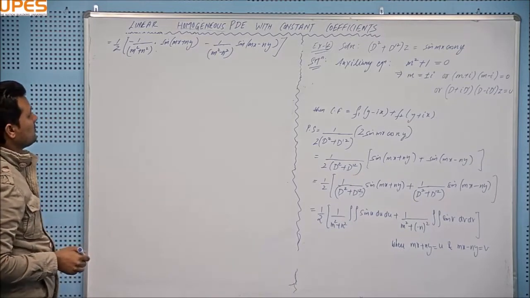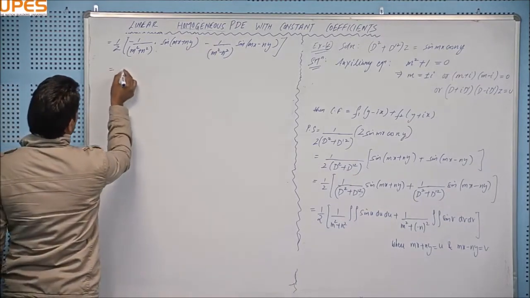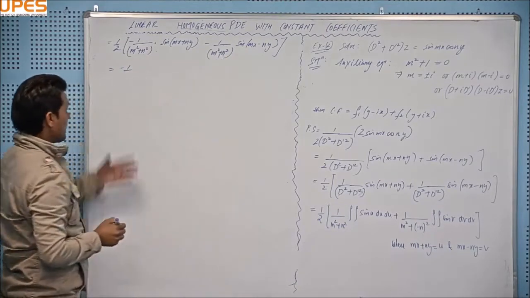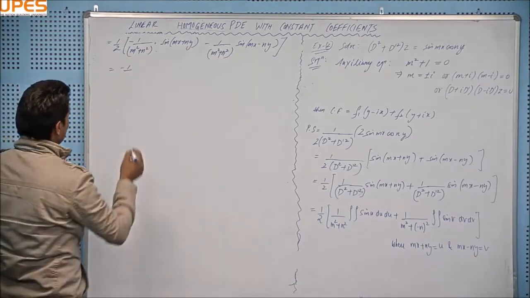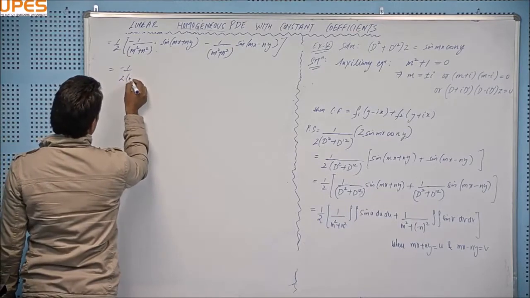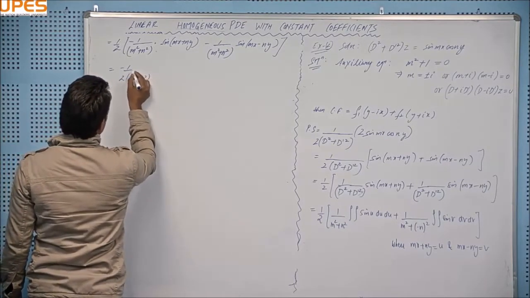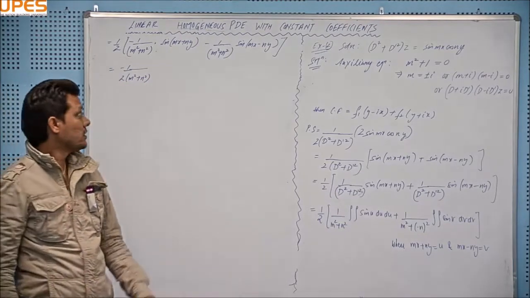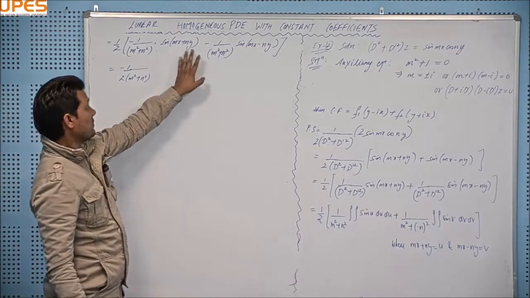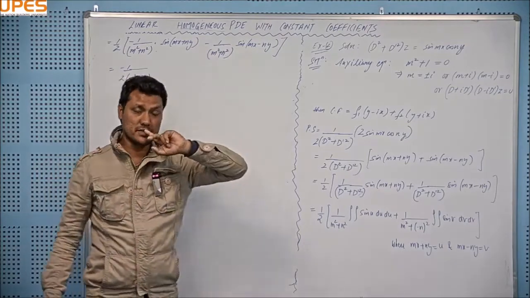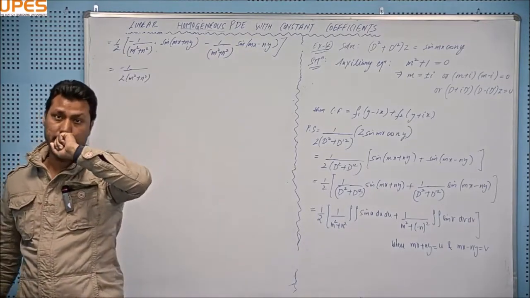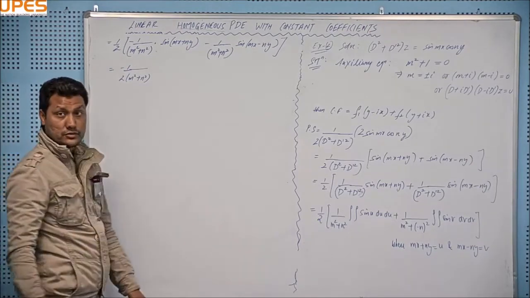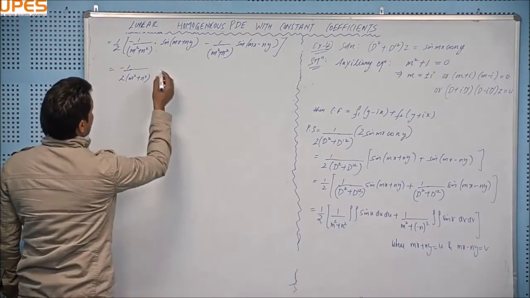I think we can take minus common, minus 1 by, oh, this will be m square plus n square. Then m square plus n square can be taken out. Minus 1 by 2 m square plus n square, and we have sine this plus sine that. Sine c plus sine d should be applied. In the bracket we have sine mx plus ny plus sine mx minus ny, which means we have to use the formula of sine c plus sine d, and that is 2 sine c plus d by 2 into cos c minus d by 2. You have to apply that formula from trigonometry.